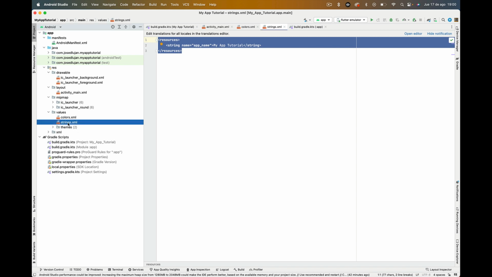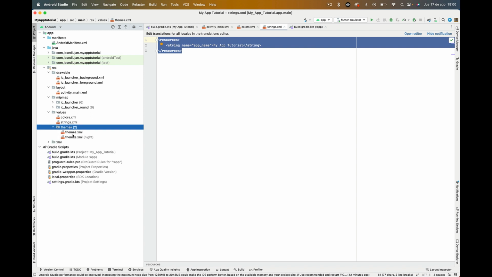Okay, so each strings file is for each language. Okay, and themes, we have a themes option. If you see, for now we have 2 themes, because the most common thing is you have the standard or default theme, and you have a night theme, so the light mode and the dark mode. Okay, that's the way to see that.